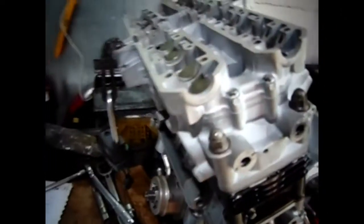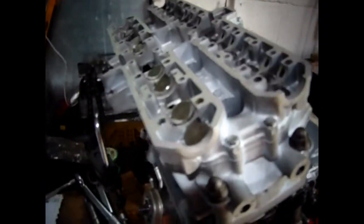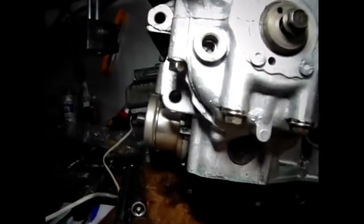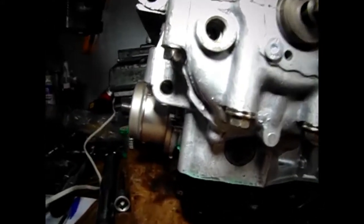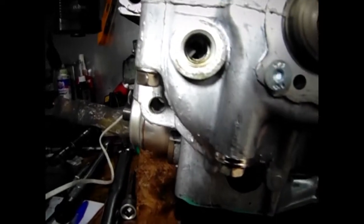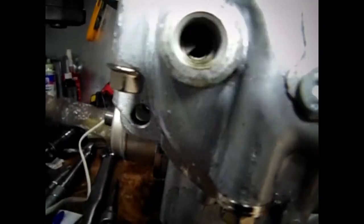So now to get the exhaust cam on, I think. Right, I'm hoping you can see this, but I don't know if you will be able to. Probably won't, actually. Come on, hang on. I've lined it up with a T. Can you see it? No, you're not going to be able to see it, are you? But trust me, I've lined it up with a T in there.